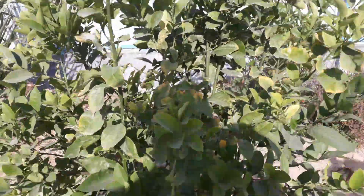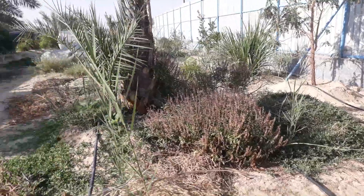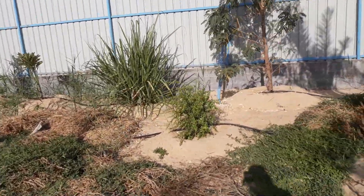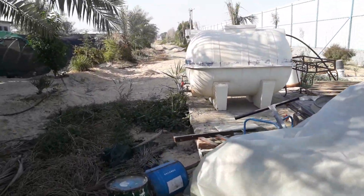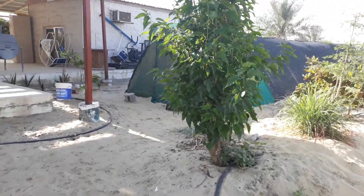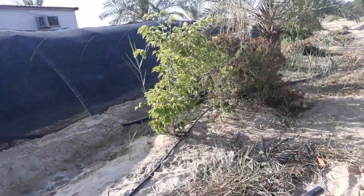Here I can see a local lemon — I'll show you — it's starting to fruit. Sugar canes — all types. We put some ground cover but found out it's very invasive, so we had to take it out. Pomegranate. We have a variety of citrus — maybe 10 different varieties of citrus trees, from orange to different types of lemon. Like I said, I collect from around the world and bring it here to see if it works. This is some of the mulberries we brought from Indonesia — Indonesian mulberry — plus we have local Pakistani varieties. We have maybe four or five different varieties of mulberries.